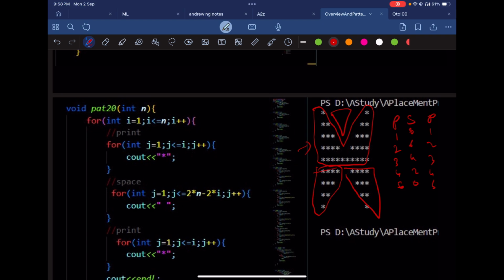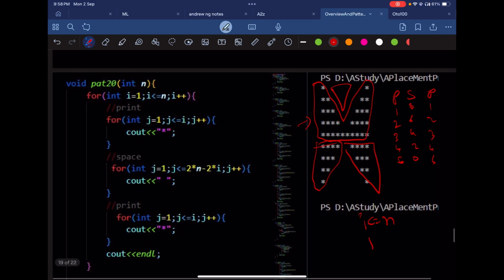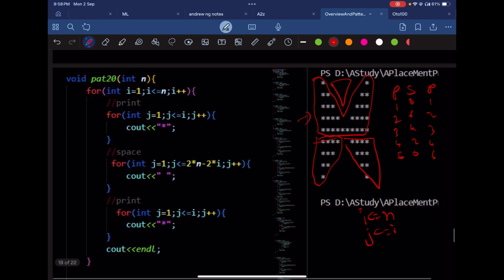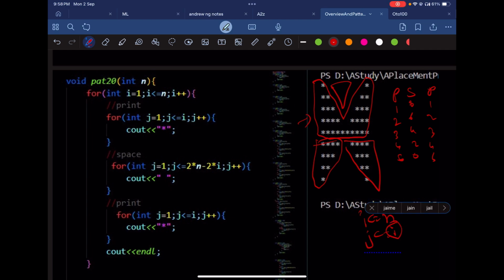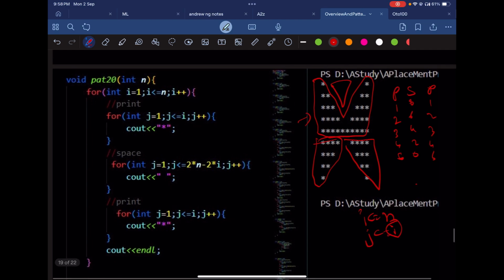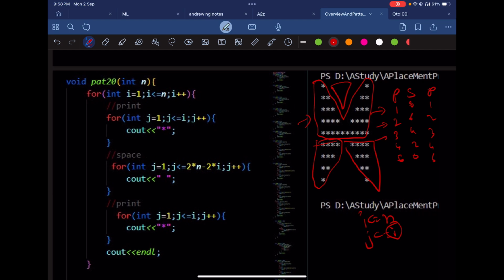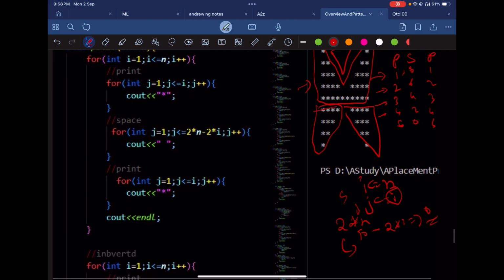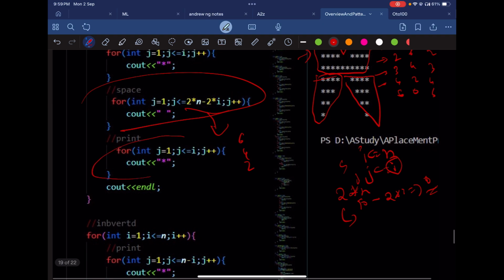And for inversion we can do this easily. So first, I is less than or equal to n, this is the outer loop. For the inner loop, j is less than or equal to I. Like the number of rows, we have to just iterate the inner loop till the number of rows: first time, then second time, third time, then fourth time. And for spaces we will be doing 2 into n. So n is initially 5, so we will be getting 10 here, minus 2 into I. For I equal to 1, we'll be getting 8, and similarly for next we will be getting 6, then 4, then 2.